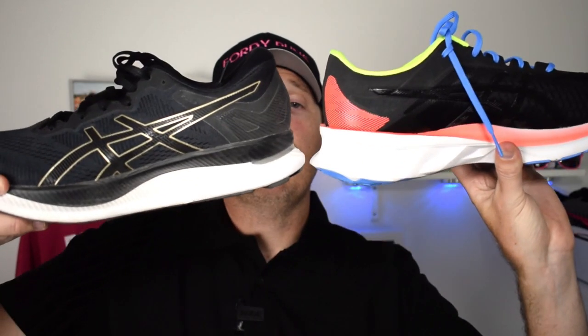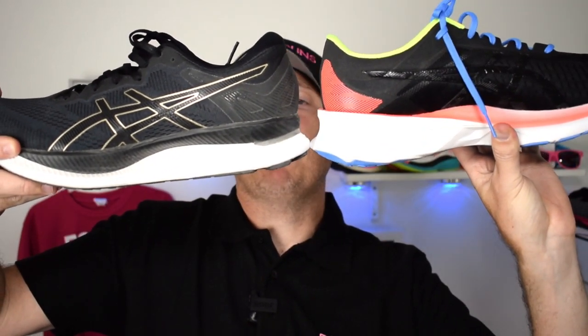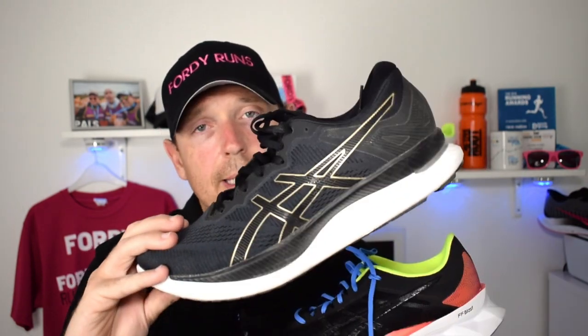What's the best way to compare them? There's not much between them, is there? Both are neutral running shoes. This is more of a long run shoe, I would say. You can use both as daily trainers, but this is more suited for your longer runs. This is more of a daily trainer, more about cushioning and making you feel comfortable and taking it easy on your feet while you're out there. And this is more about running efficiency and making those longer runs feel easier, the fact that you're using less energy.